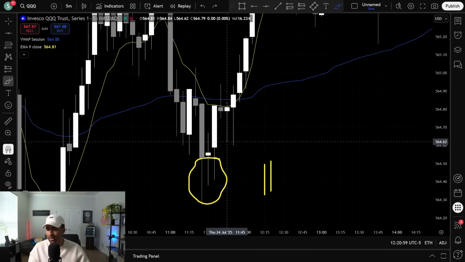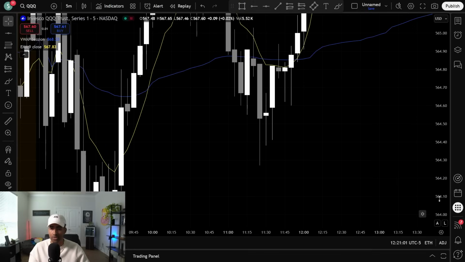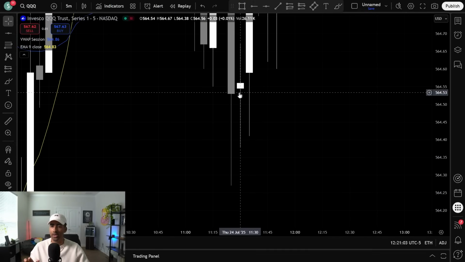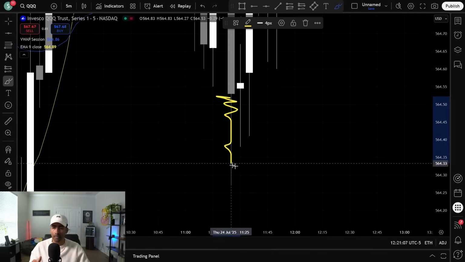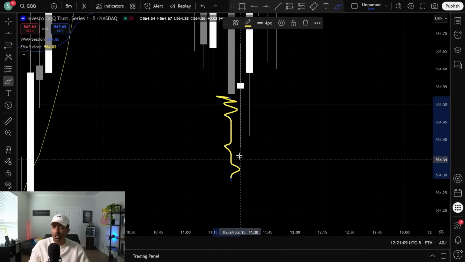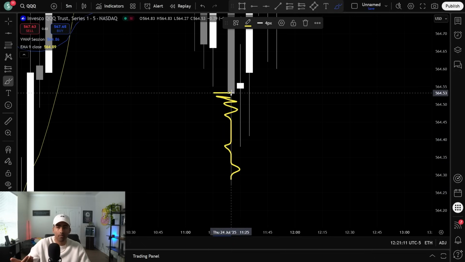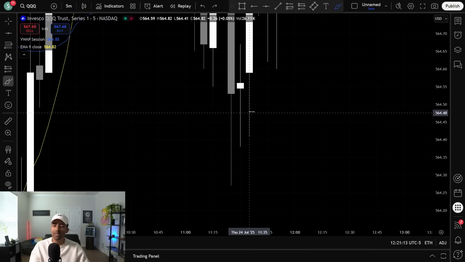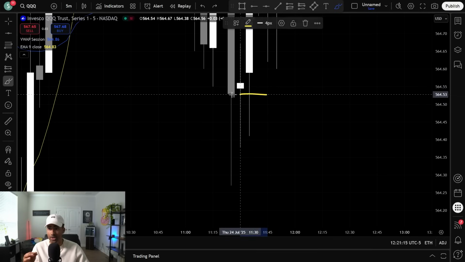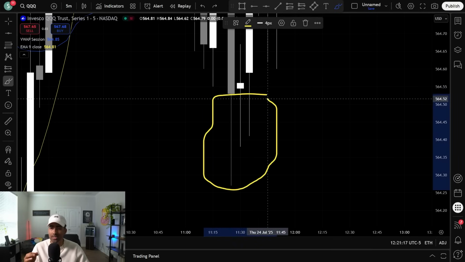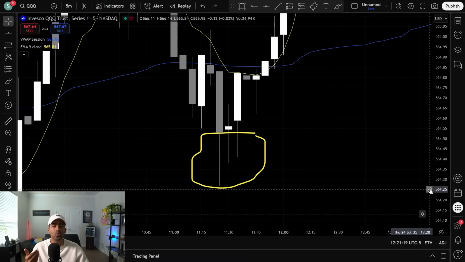So think about it literally from a candle anatomy perspective, right? When we are zooming all the way in, think about what this candle is doing. It's coming all the way down here, and then buyers are pushing this candle all the way back up for us to close at this point. So that means that buyers are really, really present here. So we can know that based on these three wicks, we're most likely wanting to continue higher.